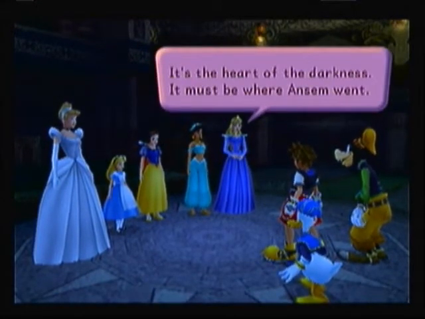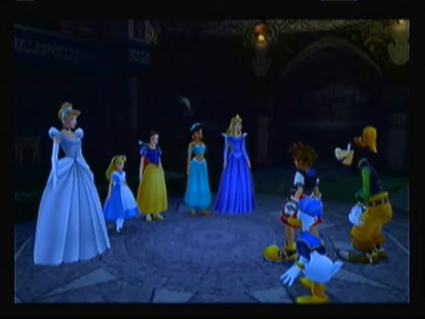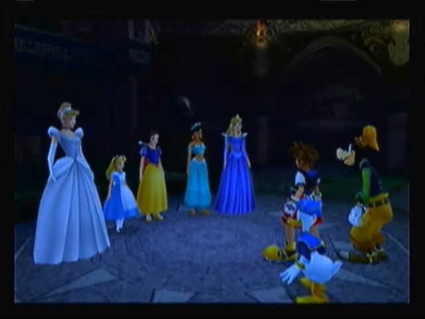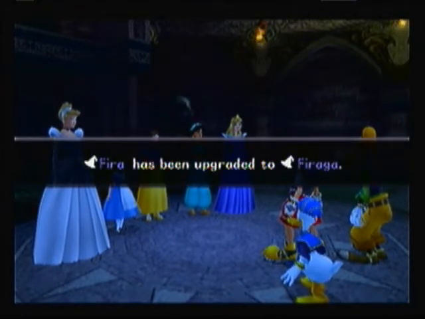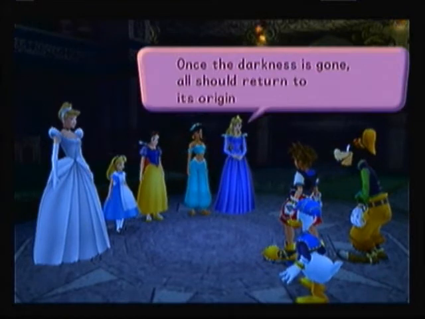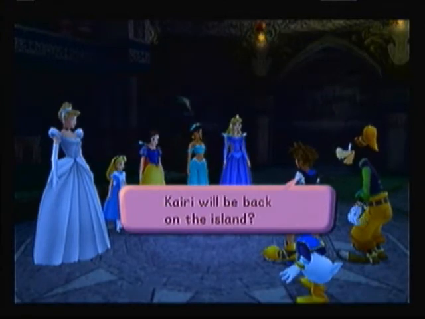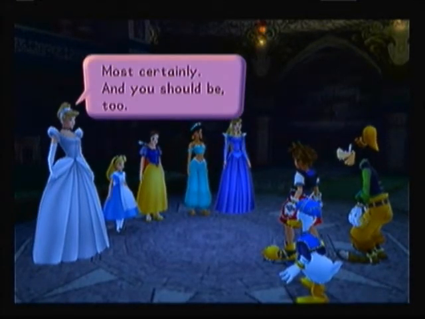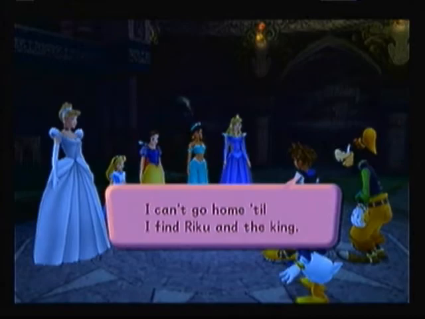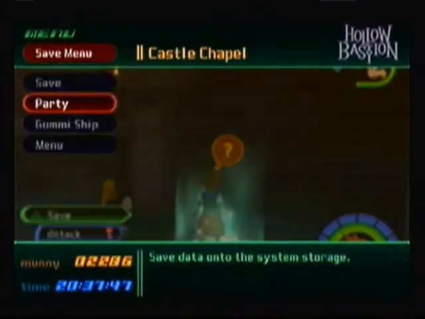Let's see, yay, they upgraded our fire to the ultimate level, Fiaga. There's actually just one more thing we can do here. Well, two more things, technically.